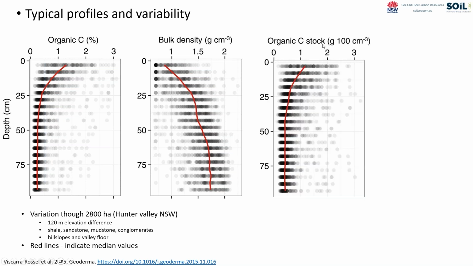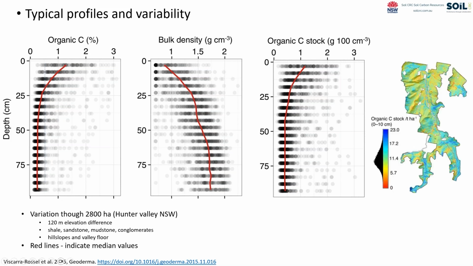Combining those two, we get the carbon stock in the soil. Again, reflecting the organic carbon percent, but moderating that a little, a bit more compacted. What that's ended up like in this study was this here, where we've got the range from low carbon stock to high carbon stock in the surface 10 centimetres. And you can see the patterns here where you've got low levels on the ridge tops and higher in the valley floors, thinking about that stuff we were just showing earlier. Some of these lighter red areas are also places that were sandy, light parent material, so sands don't hold onto organic matter and carbon as much as clays.